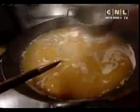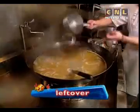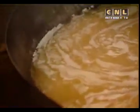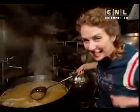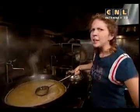The cooks have just finished cooking the meat over the stoves. The top of the pot now has a layer of leftover soup and oil. Usually, these ingredients are thrown away, but not in this place. Can you believe that these leftovers make special dishes like gaoza? I think that we should find out how they do that. Let's go.